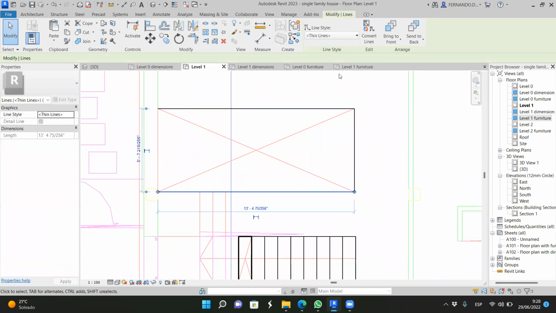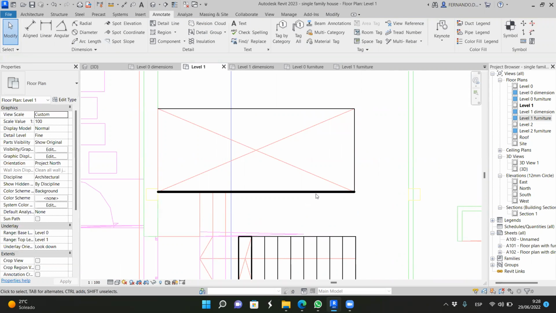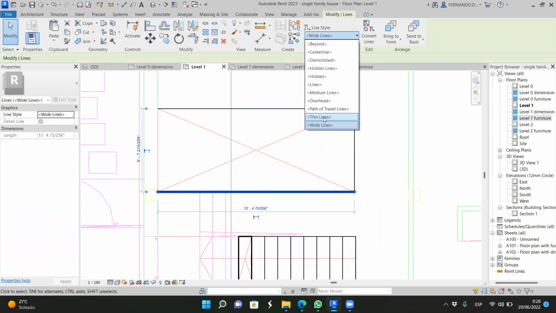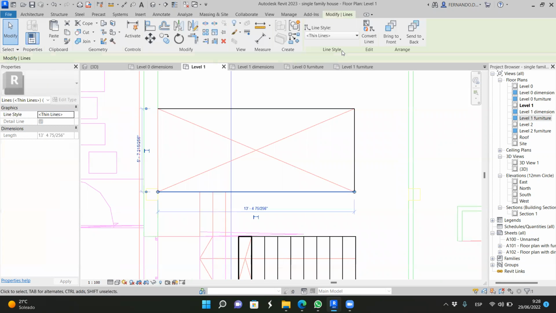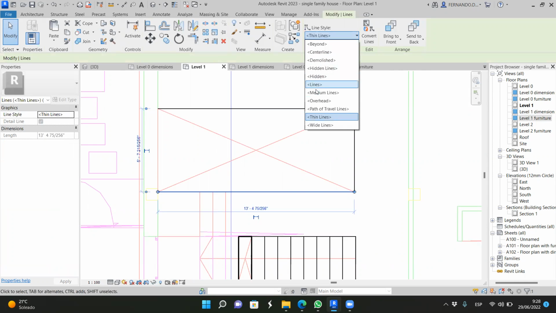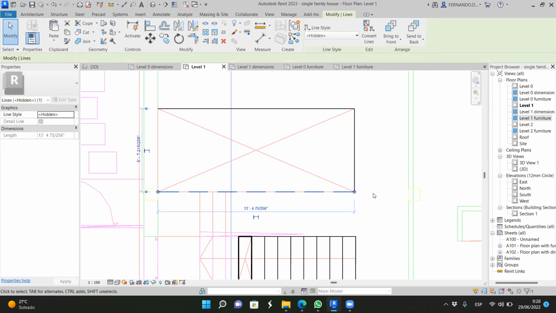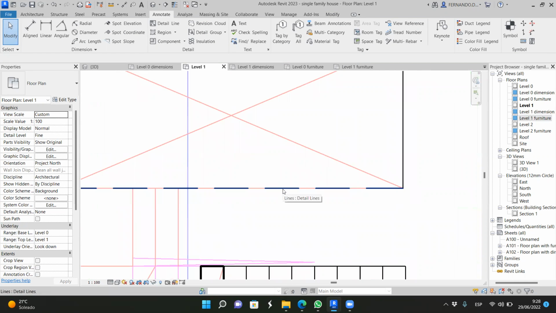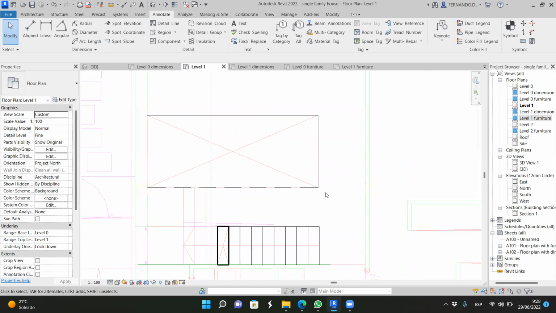There are different ways. If we click here, you see that we have different options. We have wide lines, which increase the line weight. This is not what we want, so it has to be a thin one. And we have hidden. Let's click on hidden. That's better because it's not a solid line. It's a dashed, non-continuous line. So when we look at something like this, we understand that it doesn't belong to this floor. It belongs to something that is above, and we are just looking at the projection of that element.